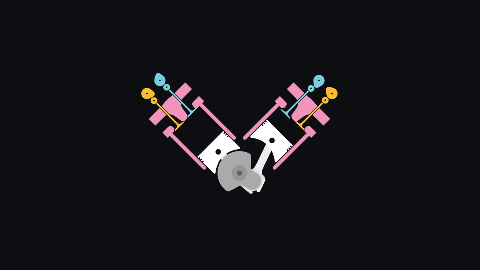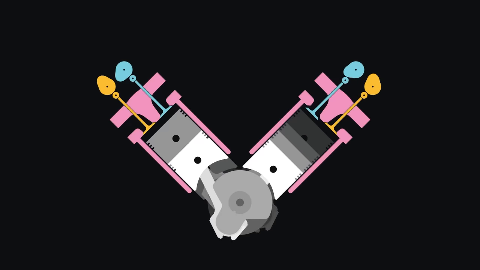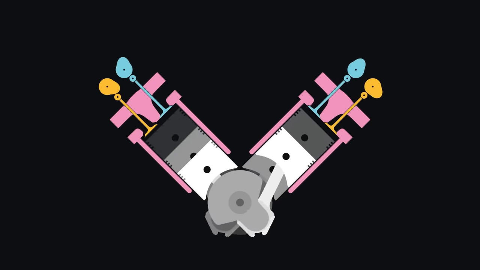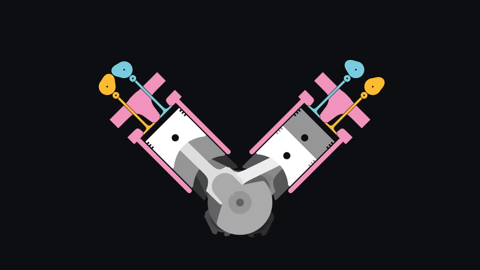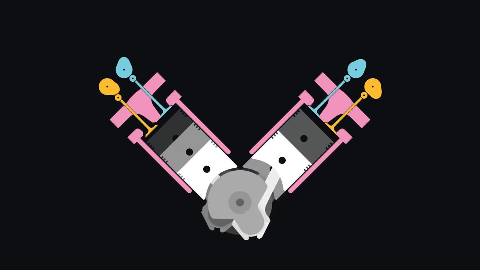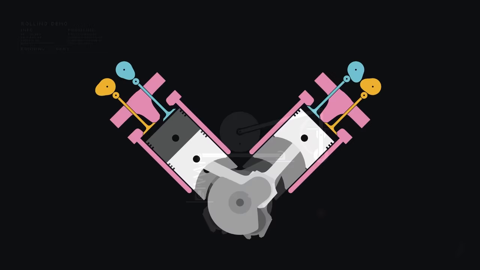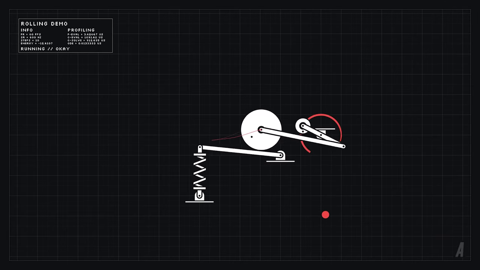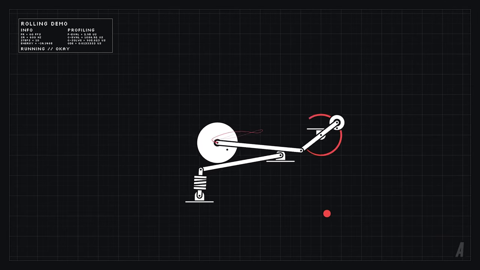The first thing is a rigid body simulator that simulates all of the interactions between the internal components, like the crankshaft and connecting rods and pistons. Usually this is called your rotating assembly. I wrote this physics engine a few months ago, and I made a video about it if you're interested.